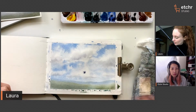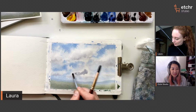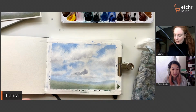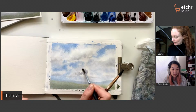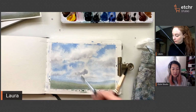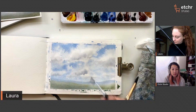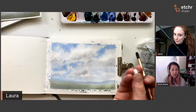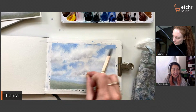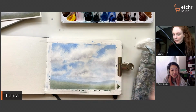That's really dark, so I'm going to get some more water and add it on. And I like that I accidentally left some white there. Again, I'm going to emphasize that because it might look like there's a cloud in front of this cloud, which I think is cool. Take a tiny little piece of paper towel and just soften it away. I like to make my clouds delicate.